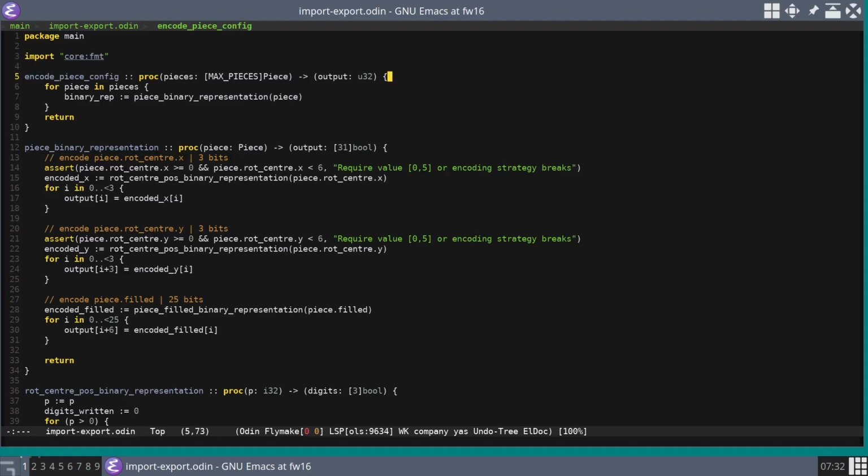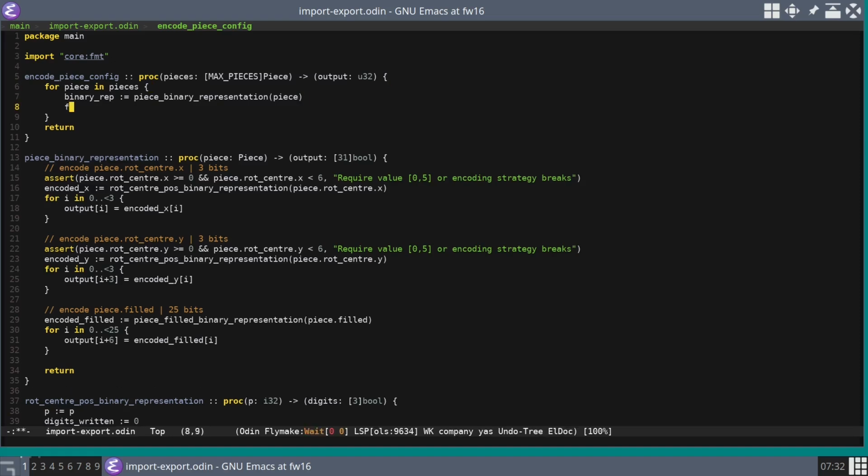So we do that 8 times. How do we turn that into a number? The value's 0, and I keep trying to think about it. Sorry, I should be saying what I'm thinking. I was just thinking, how do we add the bit of padding? But we don't need to worry about adding the bit of padding because we're just working in numeric values. So what we want to do is take piece 0. It's going to be the first encoded piece. We get its binary representation, and then we just go through that.